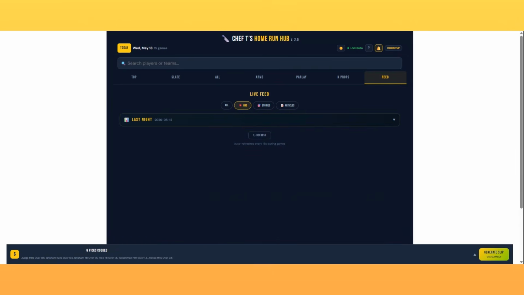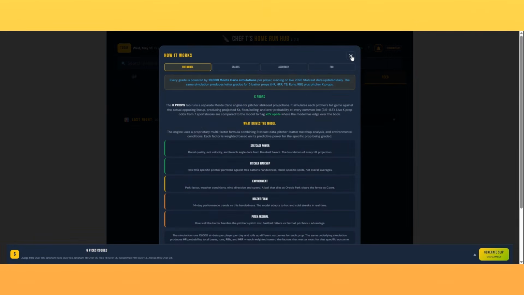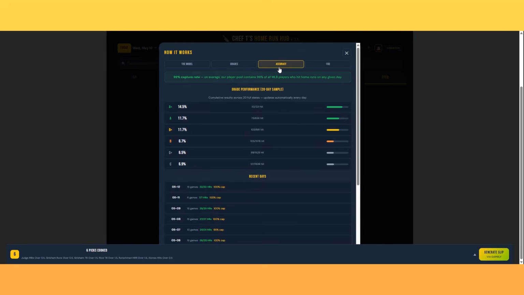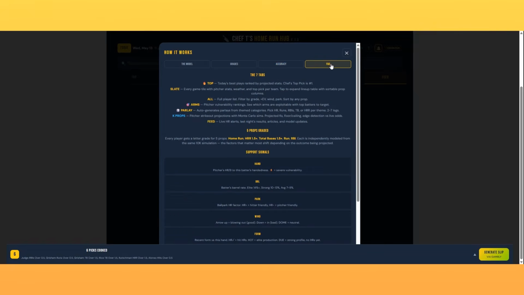And then you will see here, if you have the notifications turned on, so you have the notification panel up here, home run stories, articles, and daily slate. Make sure you turn those on. And during the games, it's checking every, I believe, 30 seconds to see if there's a home run hit. And then it'll pop up on your phone to show you that a home run is hit, and they'll pop up here as well. And then last thing is if you ever have any questions on how to read things, select here this top upper right question mark. It gives a breakdown of how this works, grades, accuracy, and frequently asked questions.